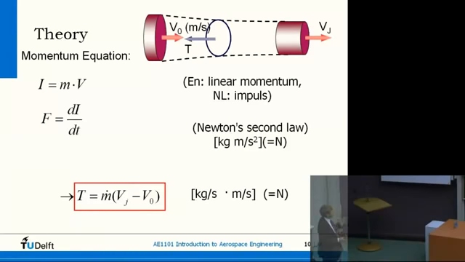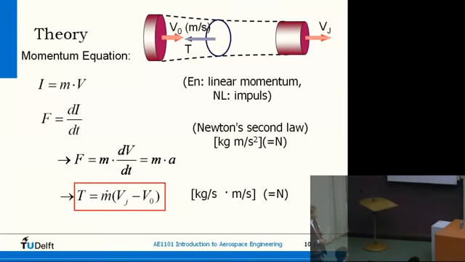Well, if we translate this to our example tube here, where the propeller or the engine is located, we can see that the amount of mass per second that goes through times the speed difference gives us the thrust. You can see also that the units fit well. So this is not a mass, but this is the mass per second. That's what the dot above the letter indicates. It's the change of mass per second. And in terms of the engine, it's not really the change of mass, but it's the mass flow. So the thrust can be calculated simply as the mass flow times the difference in speed. And so if we get a larger speed or a larger mass flow, these are the two ways to increase the thrust. And this is, of course, the conventional way we write Newton's law.